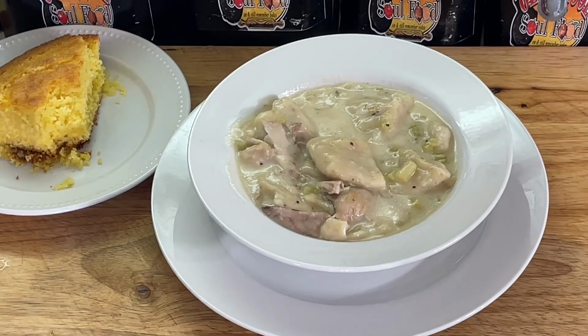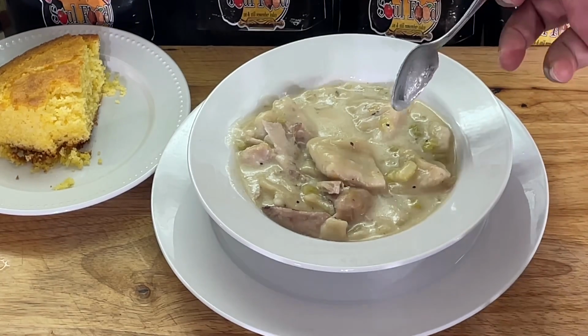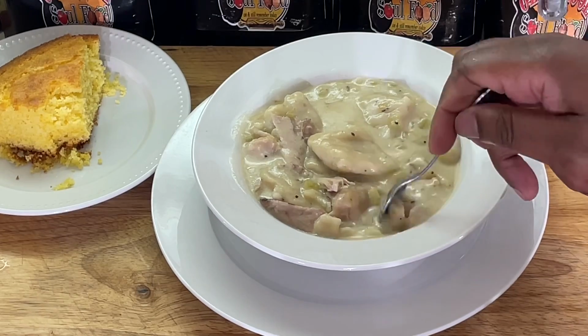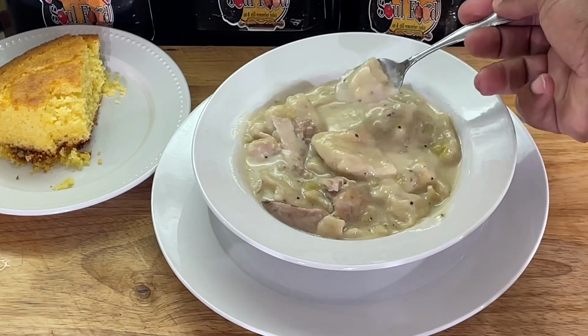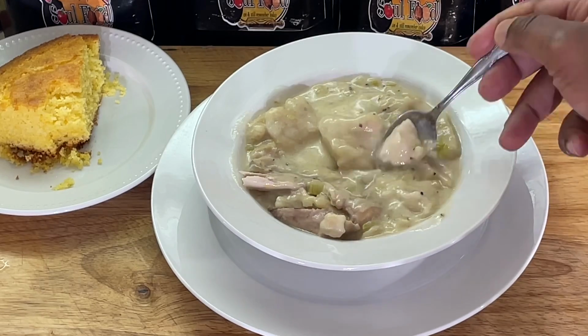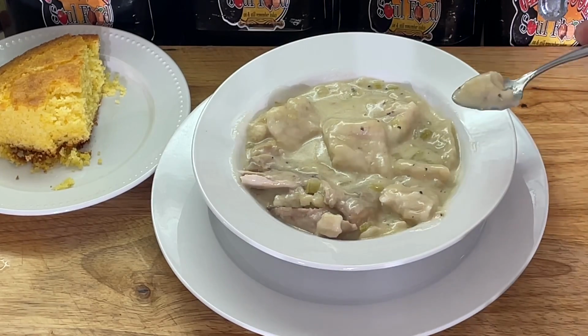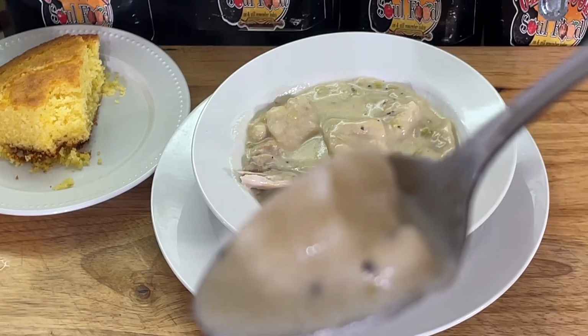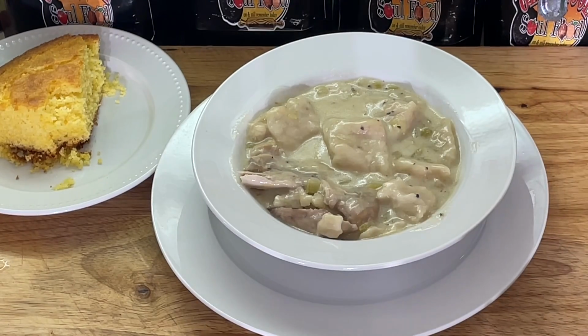Wow. So flavorful, y'all. The dumpling is so tender. And it's perfect when you pick the chicken off the bone. Look at that. It eats better.